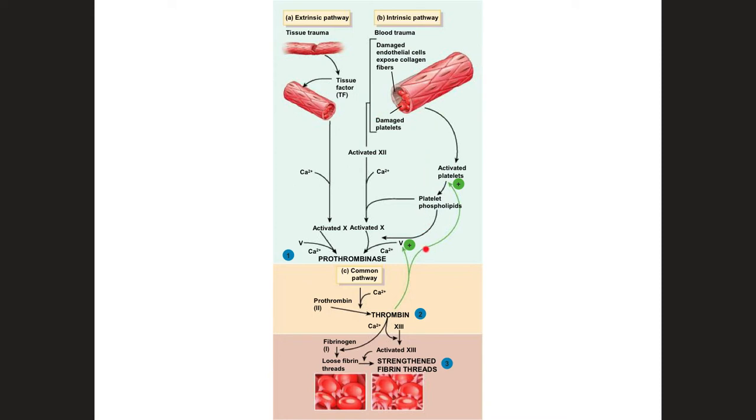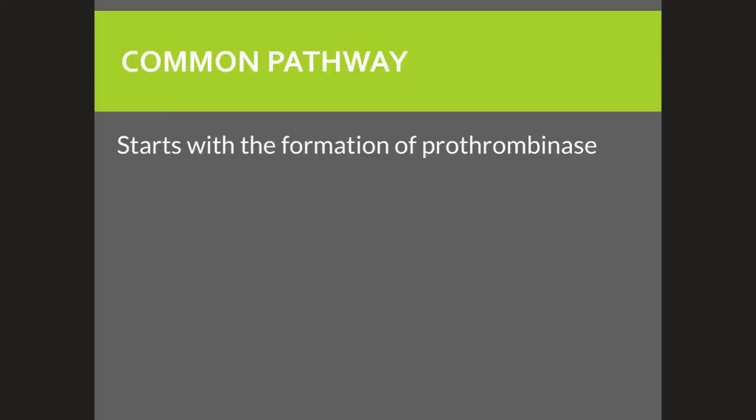As you can see in this pathway, there are many more activation processes that need to happen. However, whether it's the extrinsic pathway or the intrinsic pathway, they both end in the formation of prothrombinase, which leads into the common pathway for both. The extrinsic pathway just gets there much more quickly.